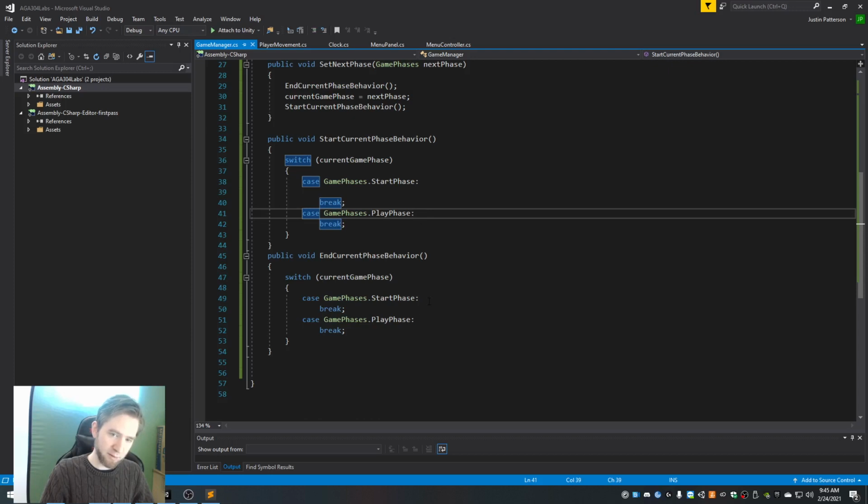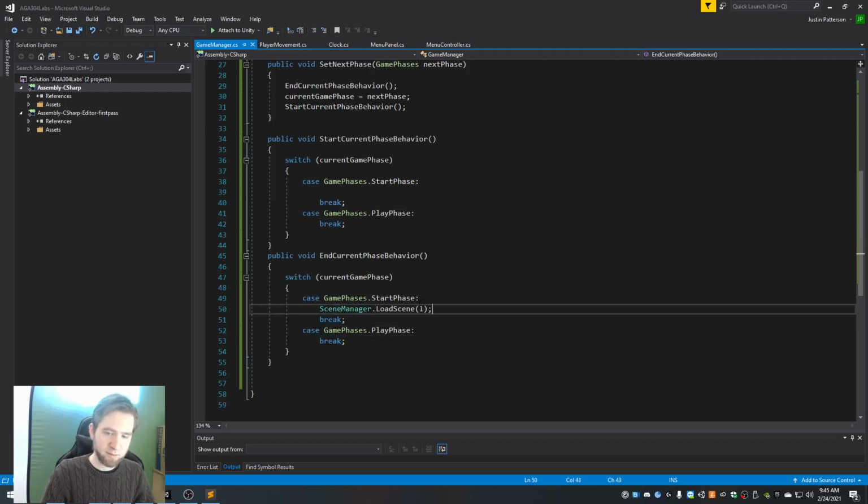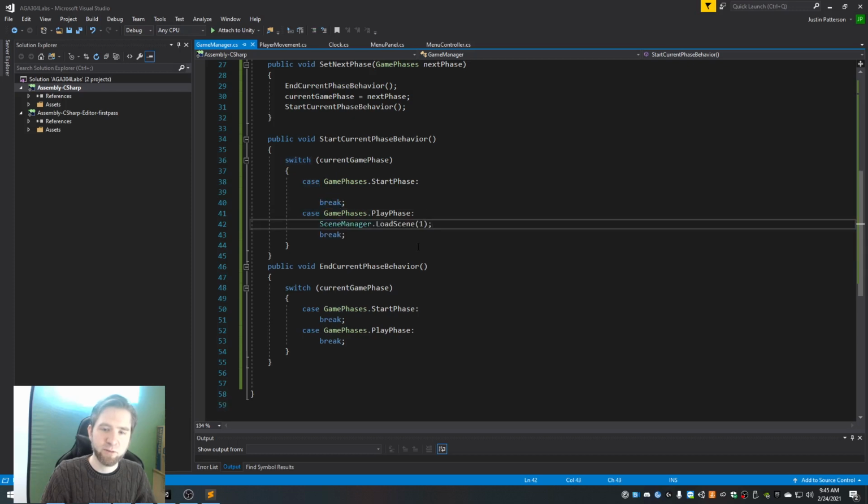I think I want it to be at the end of the start phase. You could argue either way. I'll put it here. That'll give us safety. I've decided. Okay, so when play phase starts, it will load scene 1.